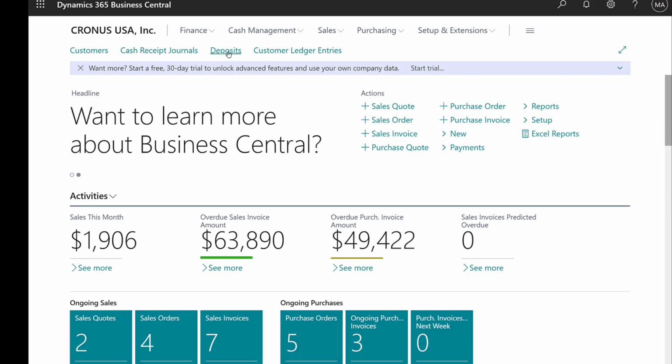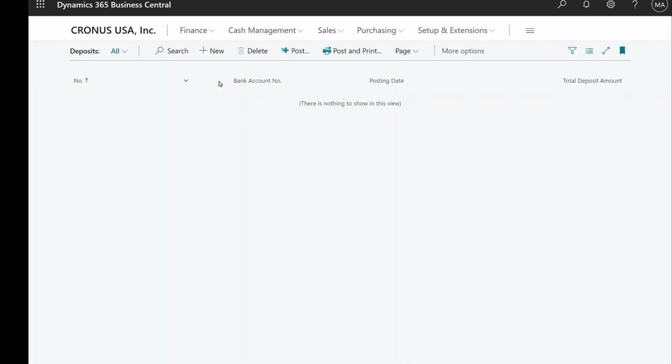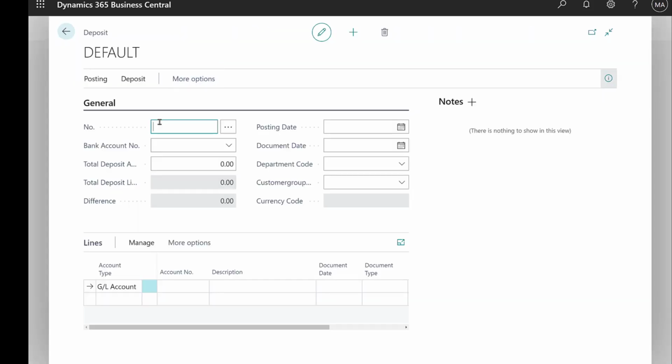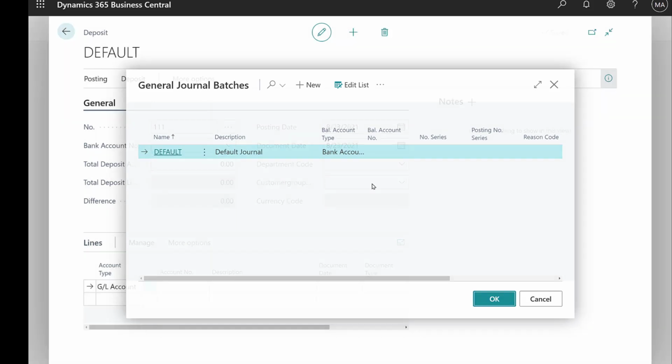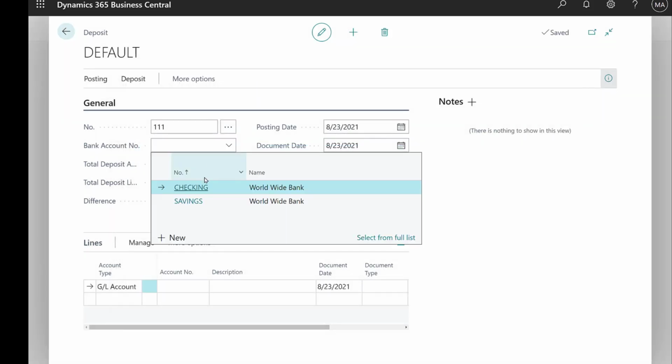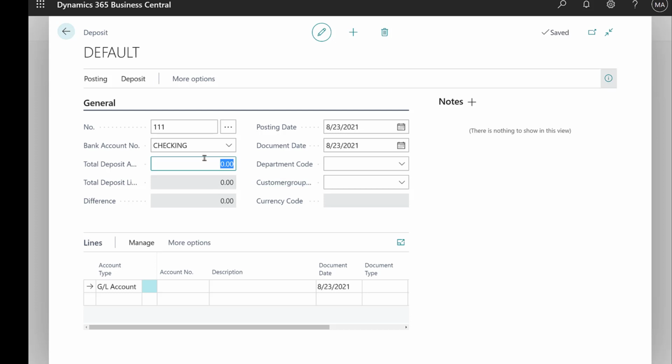The feature that I want to use now is the deposits functionality. I personally find this a little bit easier to use. So once you have that open, go ahead and click on New. You can enter a deposit number or use the next numbers functionality to create the number. You'll assign whatever bank you're going to apply to. Then you can leave the total deposits blank if you want, or if you know what the total is, you can fill it in. I'm going to leave it blank. You do need to make sure that this matches the total of the deposit lines, but you can fill that in after you've filled in the deposit lines.